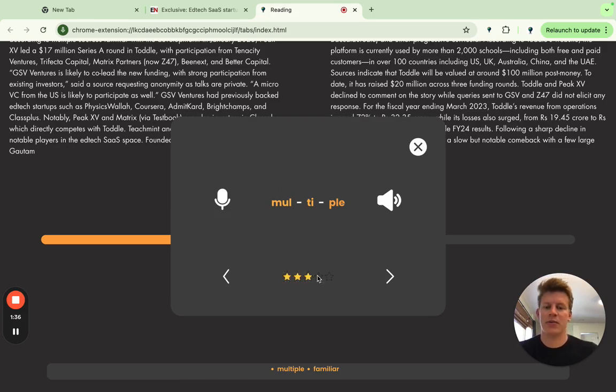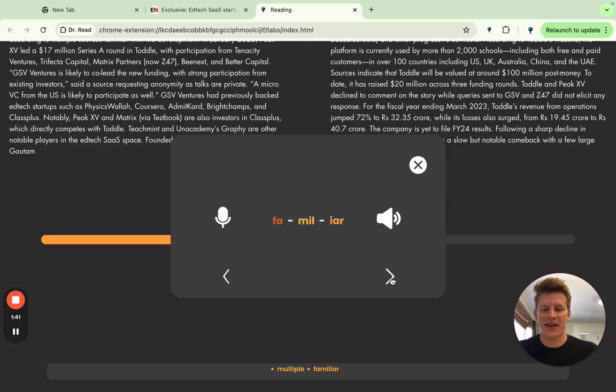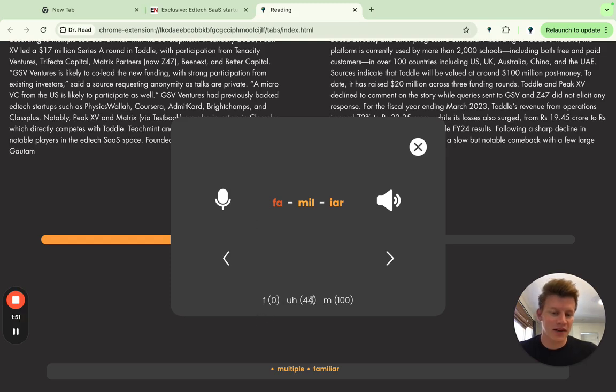We got a little star animation here that shows us how well we did. Okay, 5 stars. Looks like we did very well. And then what we can also see here is that there's a difference in coloration, so that indicates to us where the error might be sitting. And if we want even more information, we can press on it, and it gives us an indication of the individual word segments. And that shows us where we messed up within that word. Each one of those has their own indications.